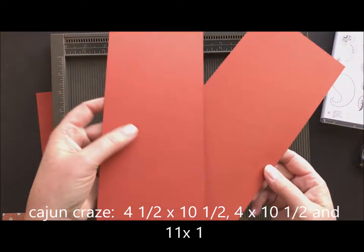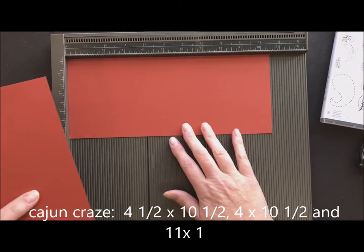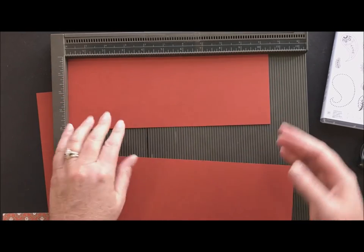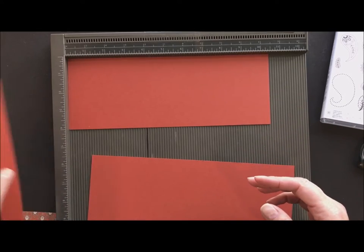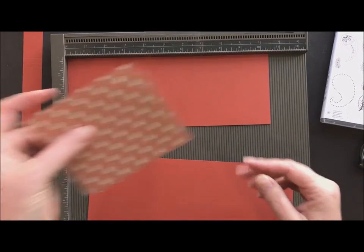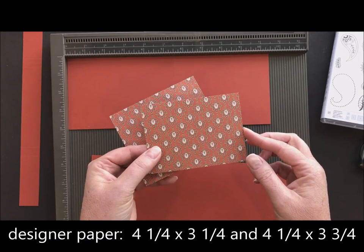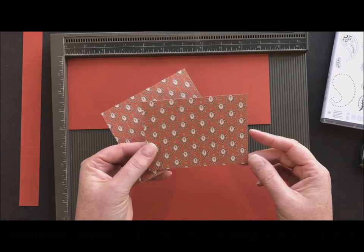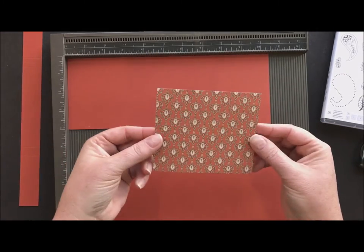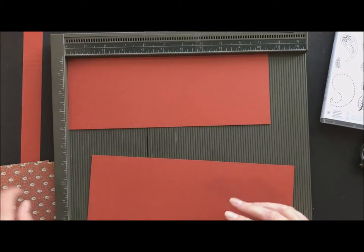We need two pieces of Cajun Craze cardstock. One is going to be 4.5 by 10.5. One is going to be 4 by 10.5. And then we also need an 11 by 1 inch strip for the belly band and two pieces of designer series paper. One is going to be 4.25 by 3.25, I believe, and 4.25 by 3.75. I will double check these and they'll be in the notes. So if I need to correct myself, that's where I'll do that.